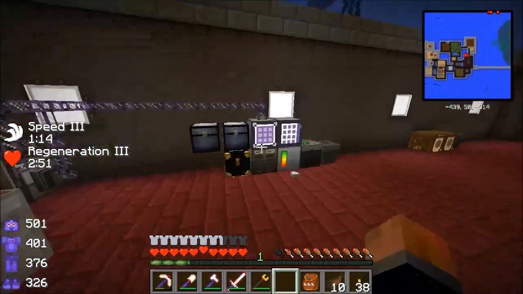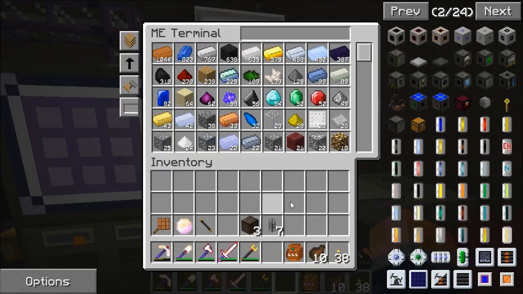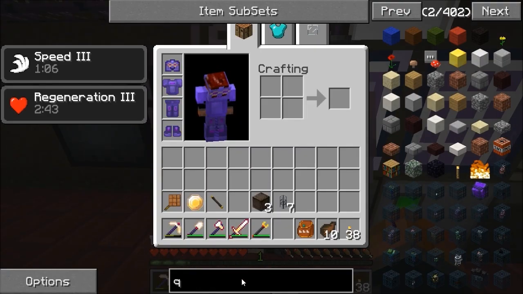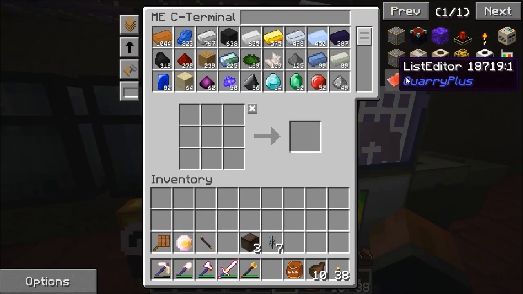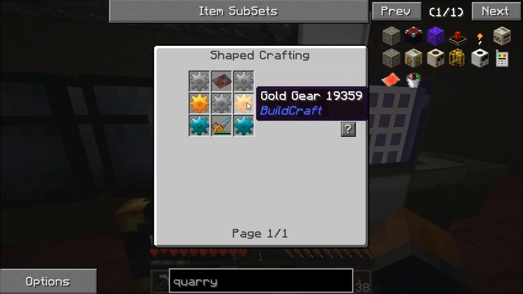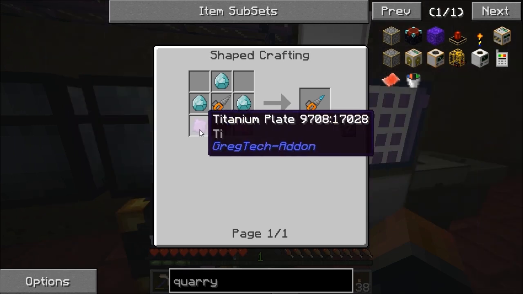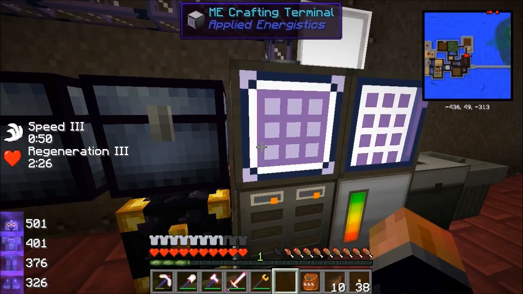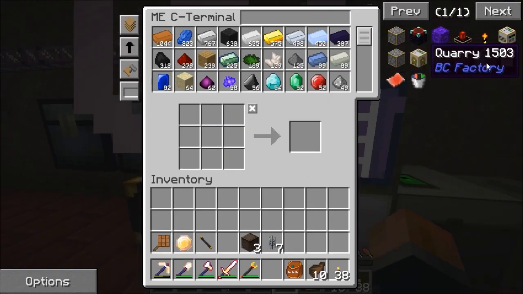We've got some silicon, which I know is important for something, but we've only got 2 bits, so we're going to need some more. So let's get on with making a quarry. Now a quarry, because the GregTech gets messed around a bit, we need advanced circuit, some gears and stuff, and a diamond drill. So the diamond drill is going to be the important bit here. We need a couple of titanium plates. So I'm going to need 4 titanium. In fact, I should be able to make that in there.